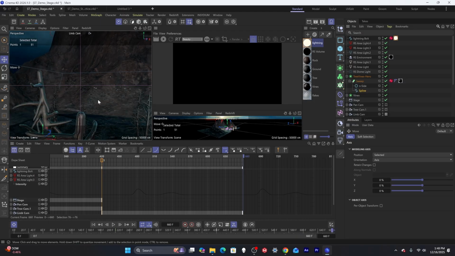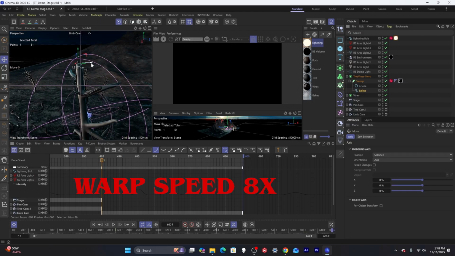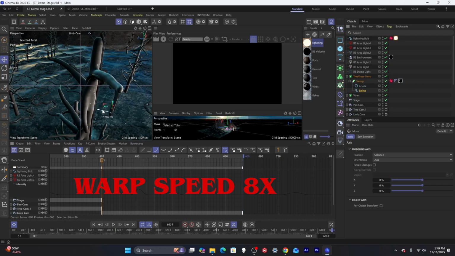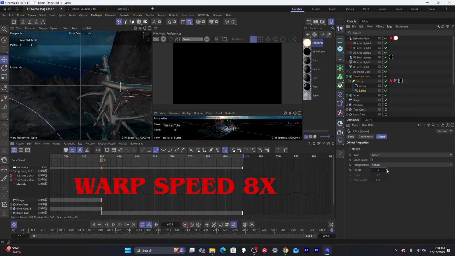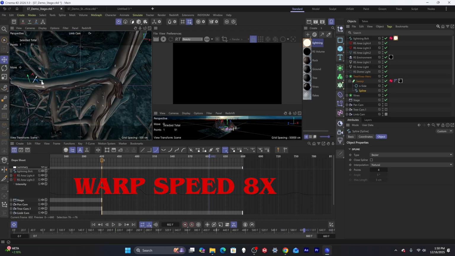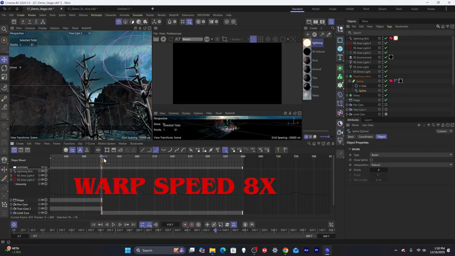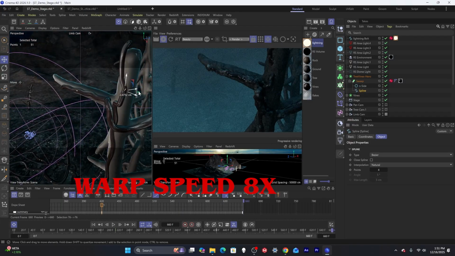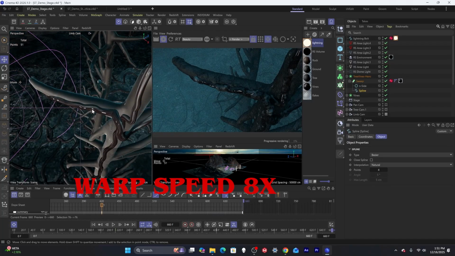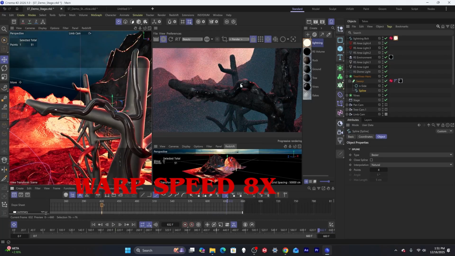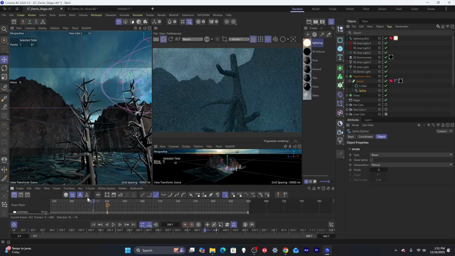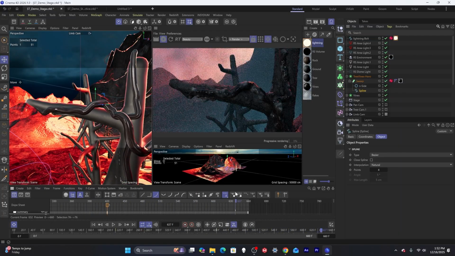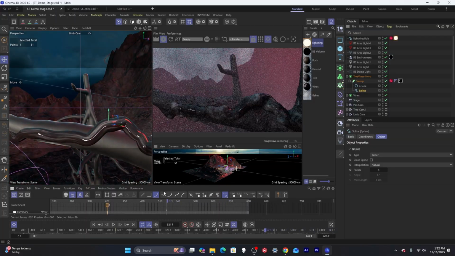I just wanted to add a few splines on there. So I just wanted to add a couple more splines onto this guy and see how it looks. I think it looks pretty cool.